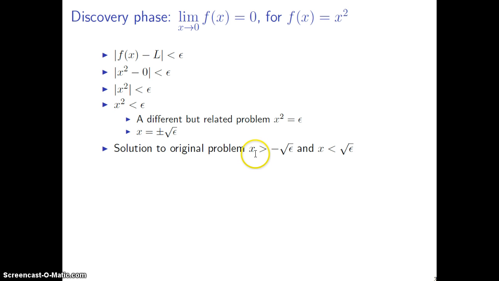And how it works is that x would be bigger than negative square root epsilon, and simultaneously x would be smaller than root epsilon. And this is maybe the trickiest part of this whole thing. Actually, what you should do is think of what happens in the case x squared equals 9 here, or really you had x squared less than 9. And what you'd have to do to see how the inequalities go, and is this an and or an or, is draw things on a number line, and you have to test points. So look between negative 3 and 3 in a sense, and then look outside of that range to a number like negative 4 and a number like positive 4. And using that specific example of epsilon as 9, you'll come to this conclusion.